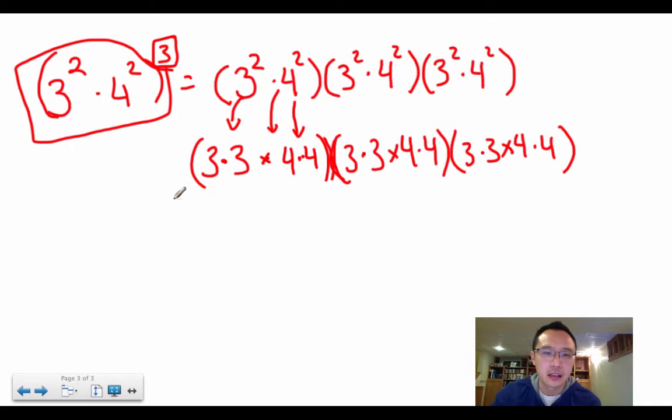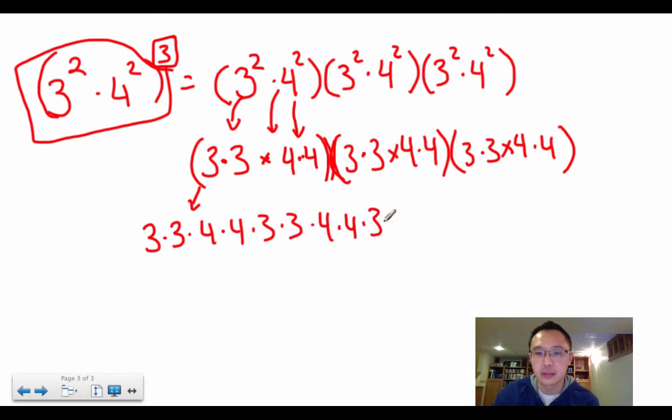So in essence, basically what you just did was 3 times 3 times 4 times 4 times 3 times 3 times 4 times 4 times 3 times 3 times 4 times 4. Right? That's what you just did. I dropped all the brackets because they're all multiplying each other. I just changed the multiplication sign because it's exactly the same. And since they're all multiplying, I can rearrange the order in any way I want, and it will still be the same. So I can write all the 3's together.